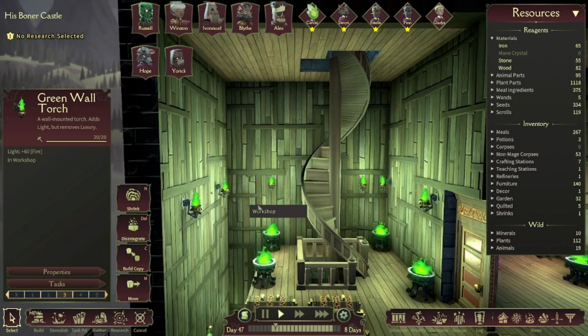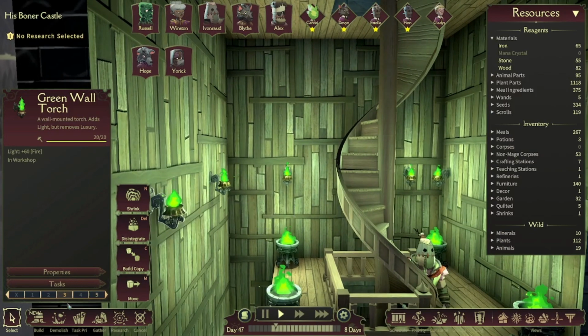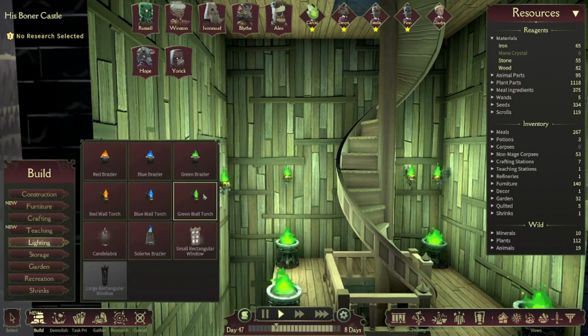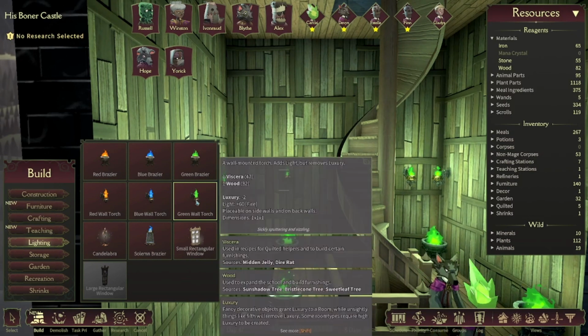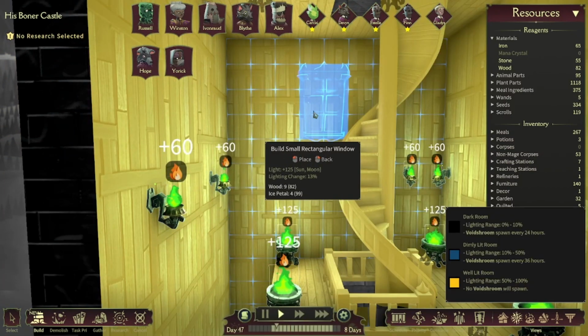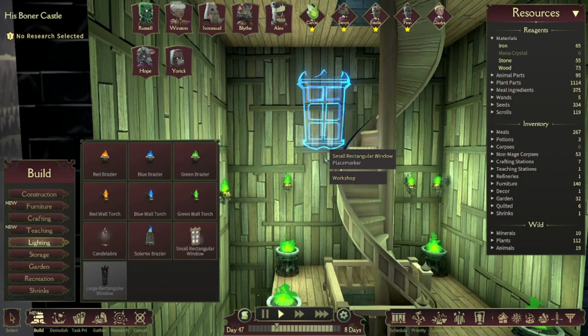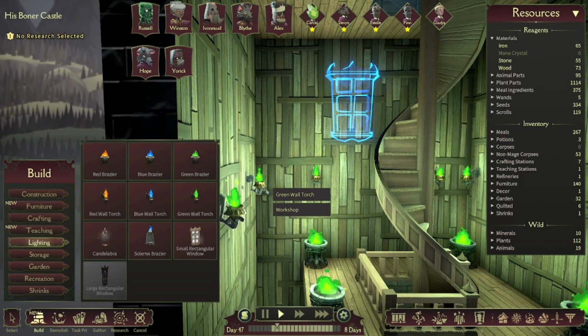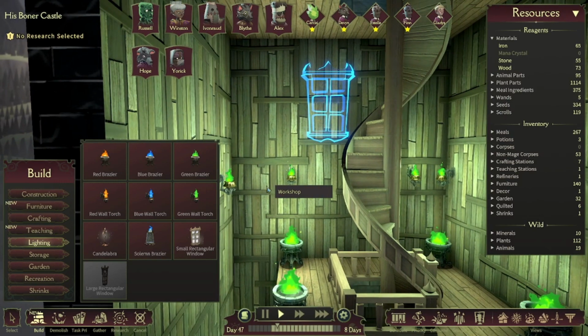Because when you've built these, they look really cool. But as soon as you add more lighting, you don't want to build them because of the minus luxury. I mean, that looks cool, and the window, but people will still want these in here just for the look, because it looks quite magical, if you know what I mean.